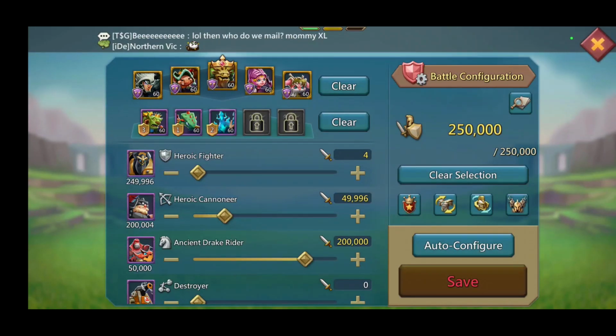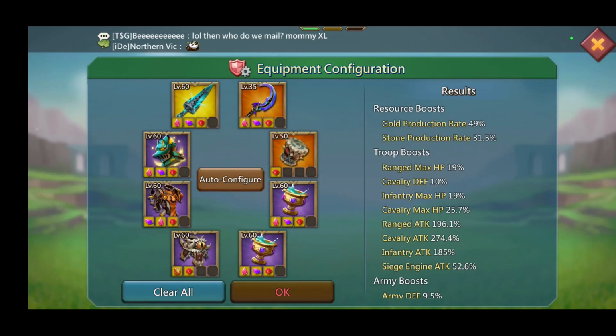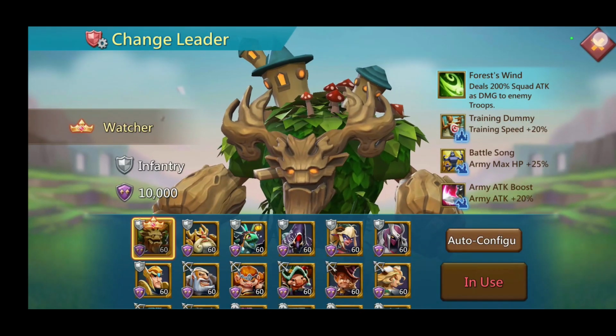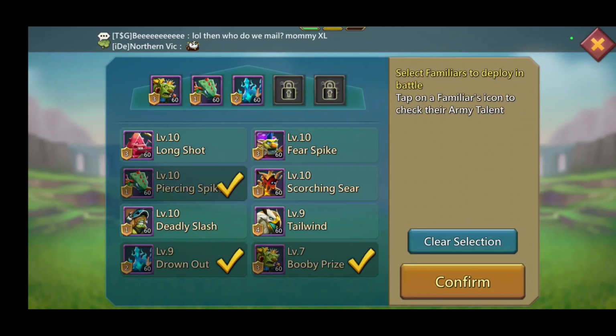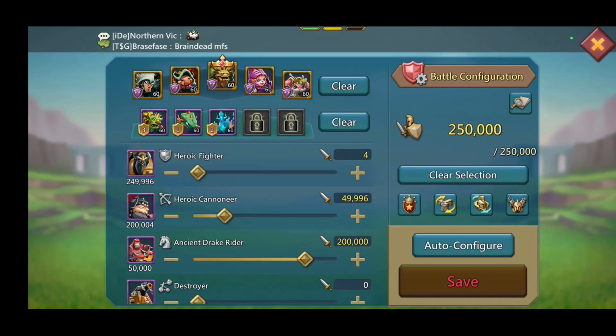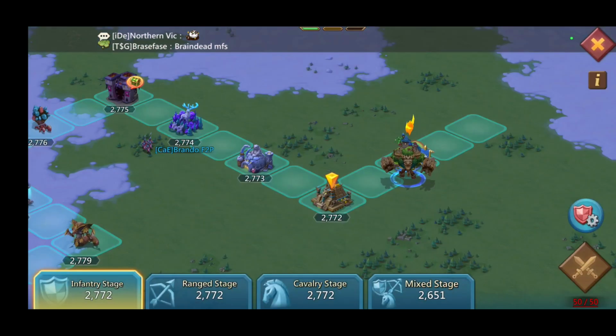Obviously, talents are meant for having a cav blast. This is the equipment that I have selected to use. My train, my heroes, formation, nothing super duper and fancy or important, but it does work for me. All right. Familiars. There you guys have. I have Drana, Piercing Spike, and Booby Prize. Okay. So those are the troops that I have, and I am able to just sweep everything.